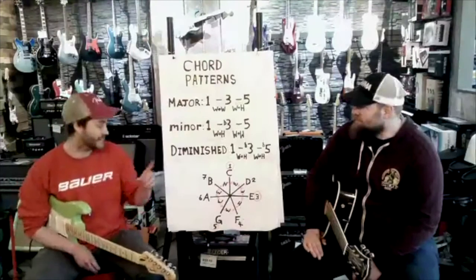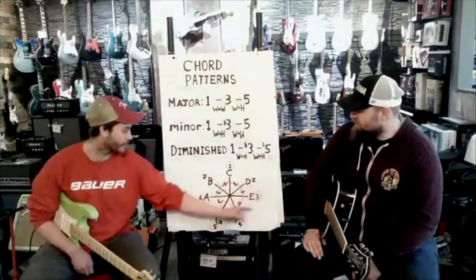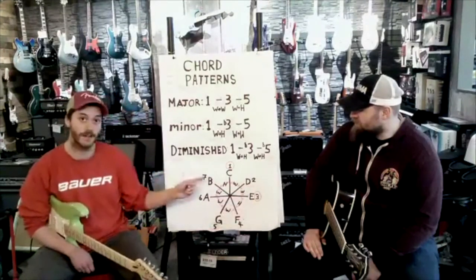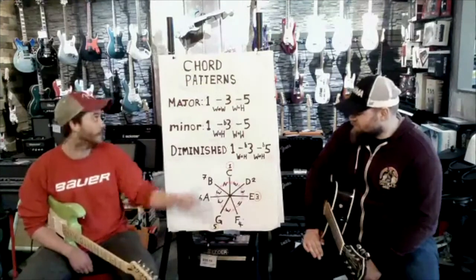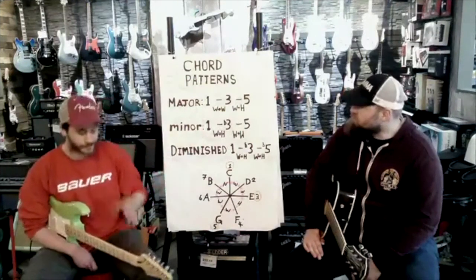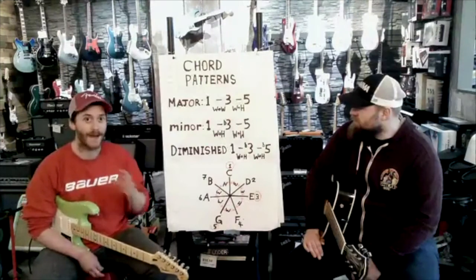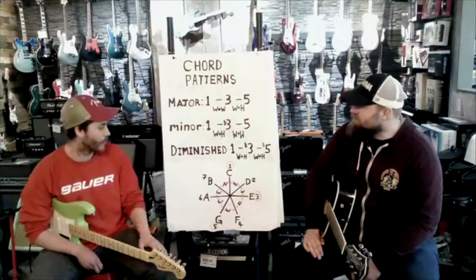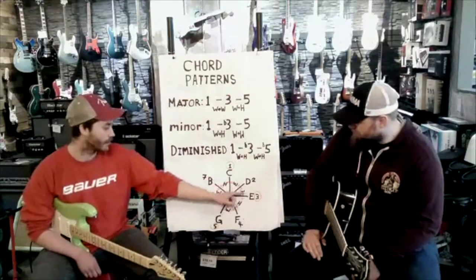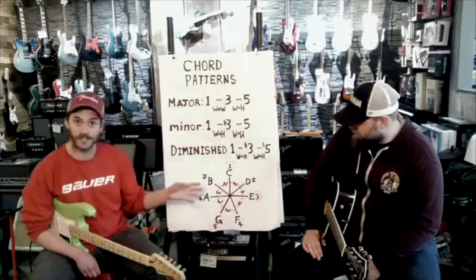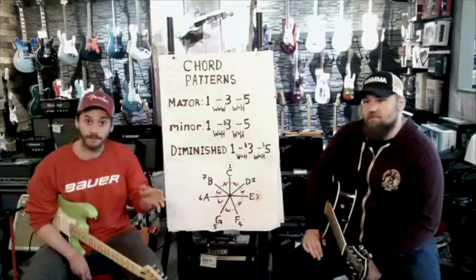Now we're going to apply some numbers to each one of these as well. So you can see we have a 1, 2, 3, 4, 5, 6, 7 going around. And we're going to use those numbers to build out our scales. So again, like everything we've talked about in the last couple of weeks, the pattern isn't going to change. So no matter which note you start with on number 1, as long as you follow your pattern and plug in your notes accordingly, all this stuff we're going to cover here is going to apply as well.